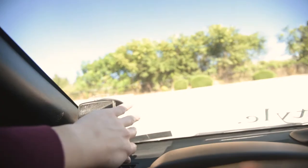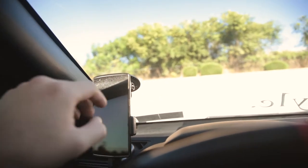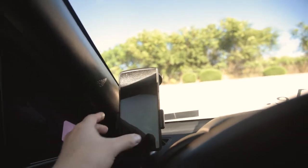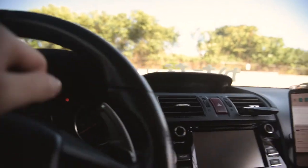All right, guys, so here's how I have mine set up. I have it right up here, easily visible while you're driving. I have this suction mount that I got off Amazon or somewhere. It was really cheap. And just this little grasping thing, easy enough. We got this micro USB cable running all the way down and through there, down to here, and then right into the center console through this hole. That comes on all Subarus. Anyway, that's what that is.